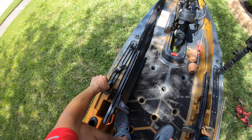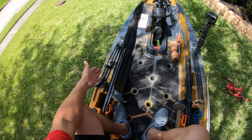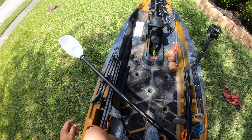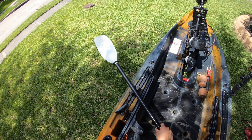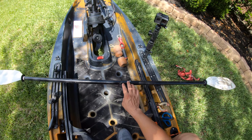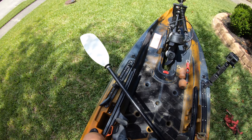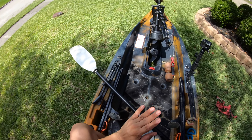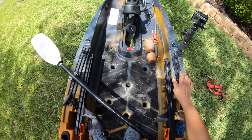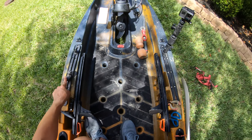I've also got a paddle holder — so you can stow your paddle. When the wind is blowing, if you have it loosely like that, the wind blows it and causes rocking noise. That noise transmits through the hull out into the water, and boom — you spook your redfish. If you don't believe me, go out there and try to sight cast these fellas. The slightest noise, something tapping the hull, is going to spook those guys. So that's why I've added this right here.